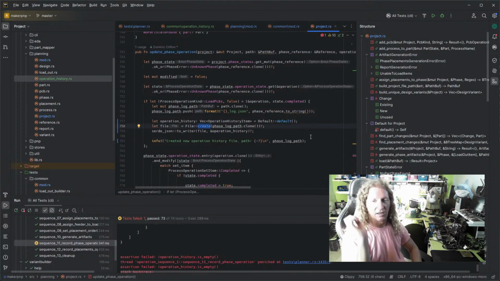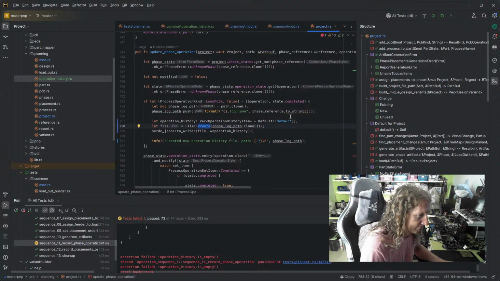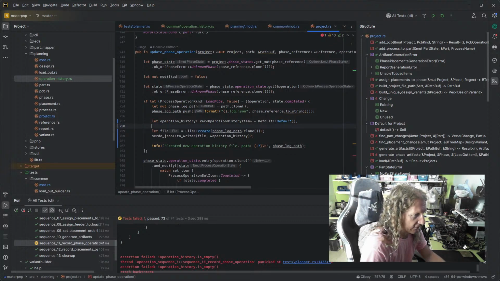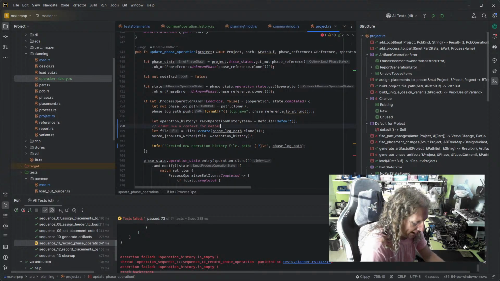Okay, this can fail and we're going to get bad error messages. Let's say fix me, use a context for better error messages.